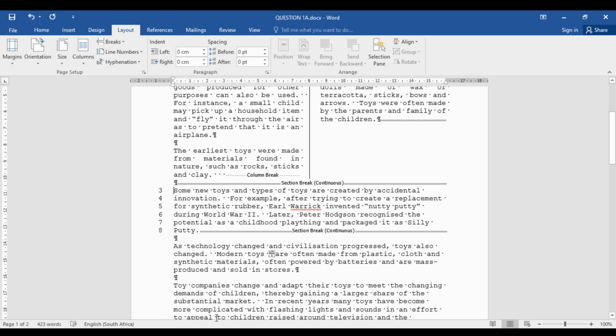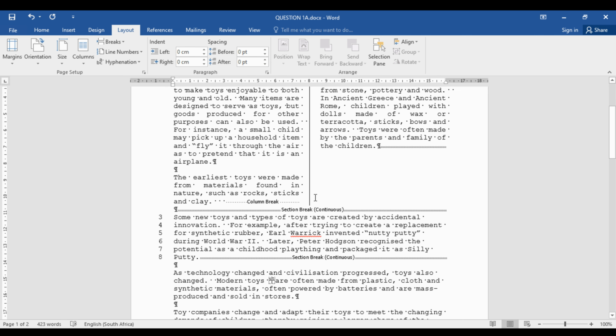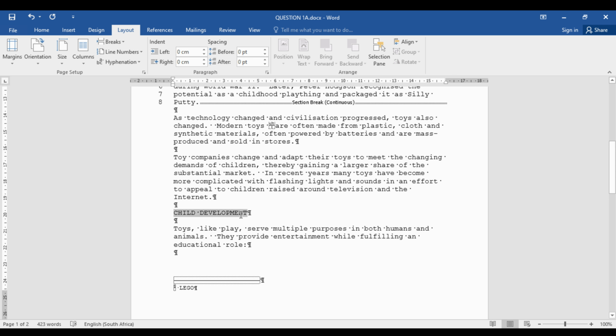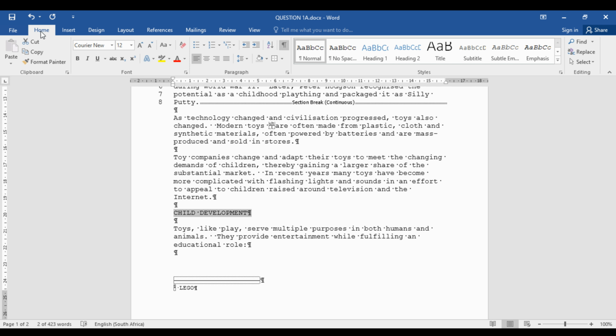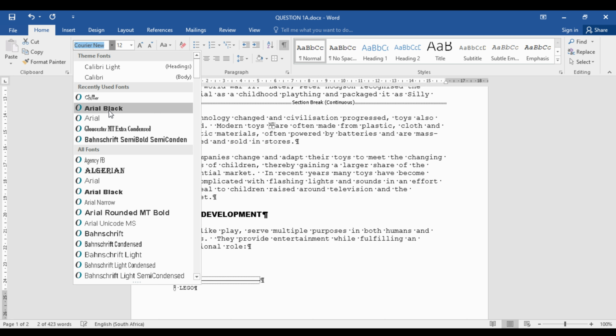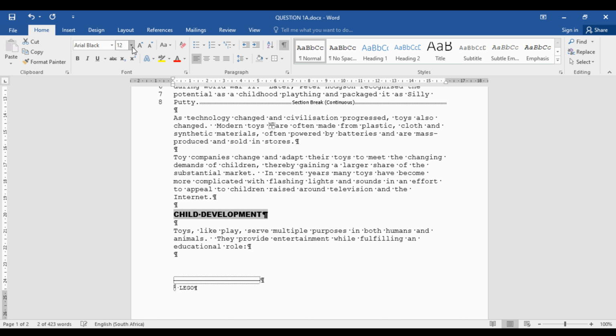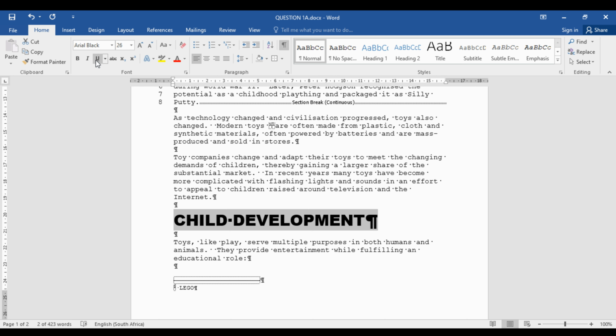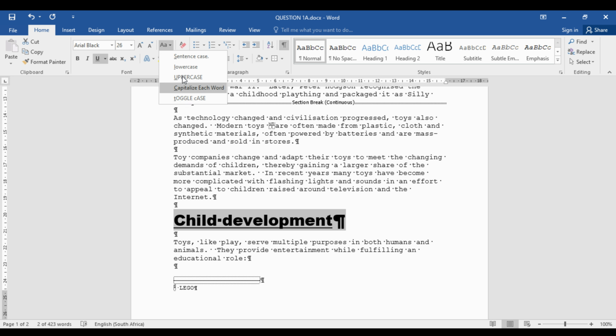Okay, then we're at normal font and paragraph formatting. That's basically just your easy stuff of highlighting, making sure that if they ask you to change it to a specific font, let's say Arial Black, size 26, underlined, and maybe also sentence case. In other words, you're not going to retype that whole thing if they ask you to change it from uppercase. You're just going to choose that option there.